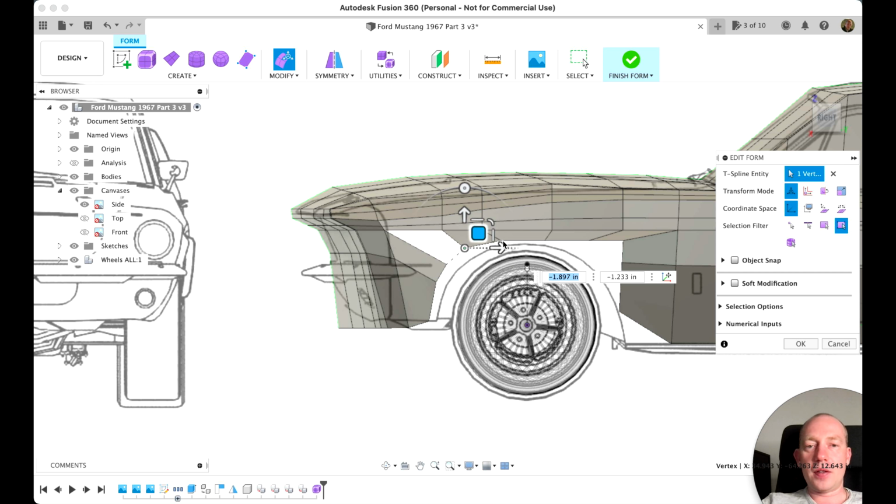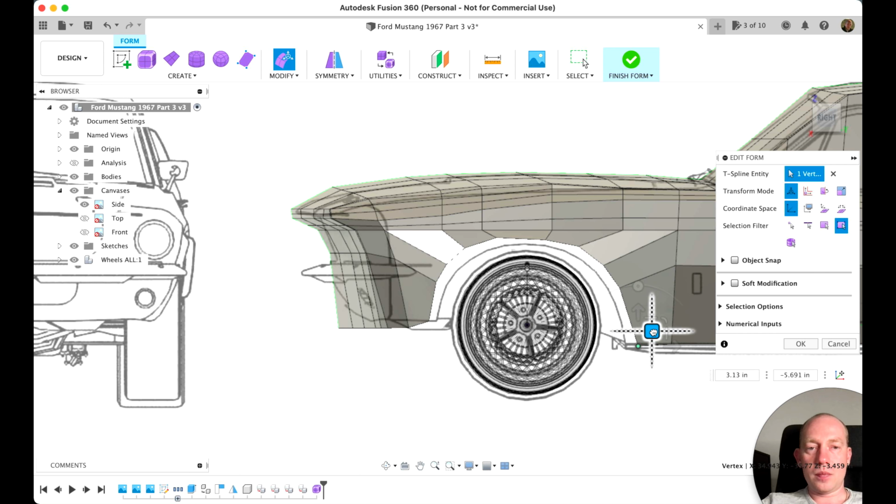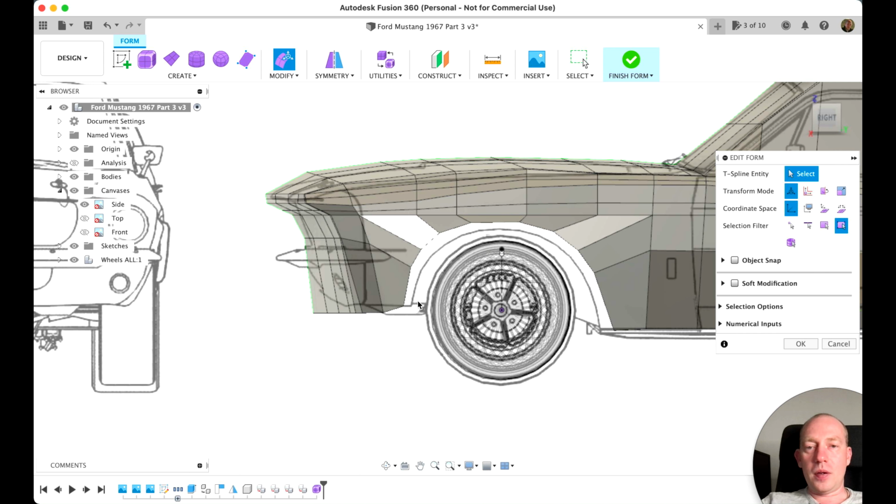Yeah, you see, if this one is in the way, you can just click on the empty space and then click on the point, the one you need to adjust. Okay, then I double click and I press Alt and I make it even smaller and put it somewhere in between, just like that.